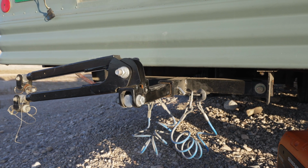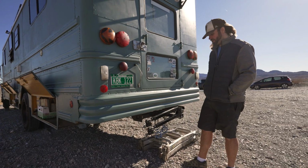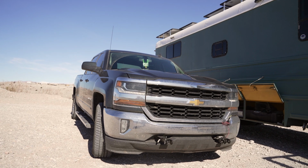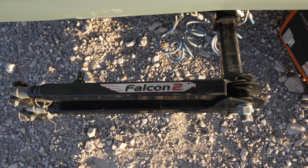This is our flat tow dolly. We already had our 4-wheel drive pickup that we wanted to keep. Because we are 36 feet, it's nice to have the smaller vehicle to go to trailheads, go in and out of town. Hooking it up takes probably 15 minutes and about the same to disconnect.